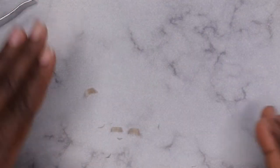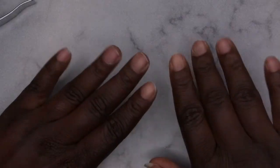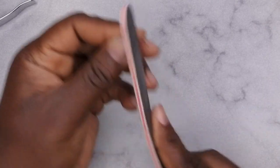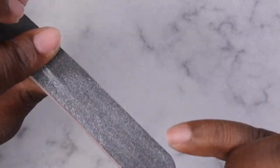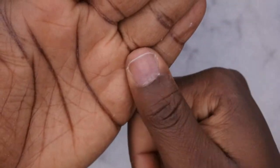Okay, so all of my nails are clipped — I'm just going to move those off to the side here. Once your nails are clipped, you'll just want to file the free edge to make sure it's not jagged or anything like that. So I'm going to go through and just smooth out the edge of all of my nails here. Okay, so as you can see I've filed the free edge of all my nails.